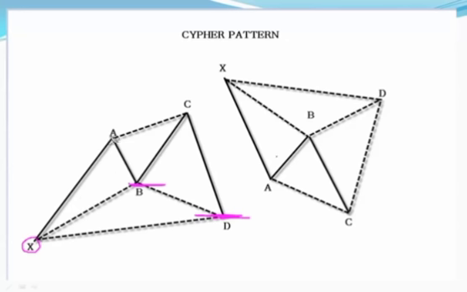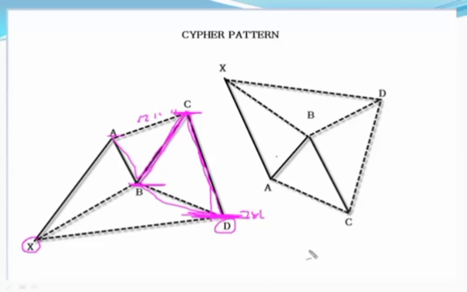One is your X, A, B, C, D, and this right here is a 1.272 to 1.618 extension from your A to B up. Now, the trick is that this C made a new high above A, and then that C to D comes below B, but stays above X. So you have roughly a 0.786 retracement zone, and you have your 1.272 to 1.618 extension down on your D pattern. And that's called the cipher pattern.